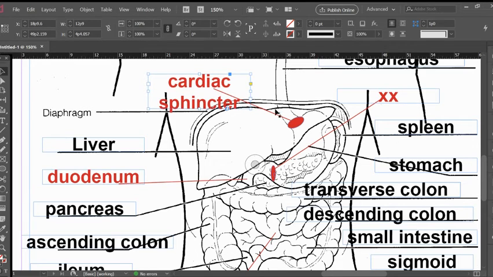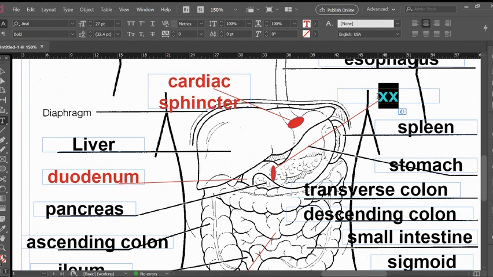And the reason it's called cardiac is sometimes you get acid reflux. The acid from the stomach can come up through this valve, and it's in the region of the heart. And so you can feel a burning in the heart region, which actually is the burning of the esophagus lining. And so that's the cardiac region that you would feel that in. So this is the cardiac sphincter. And down here, before the stomach opens to enter into the duodenum or the small intestine, that is the pyloric sphincter.